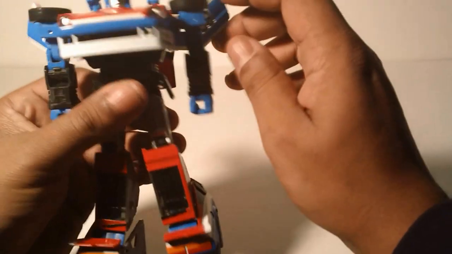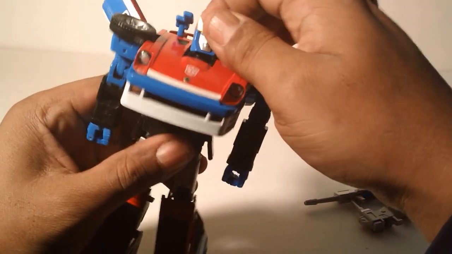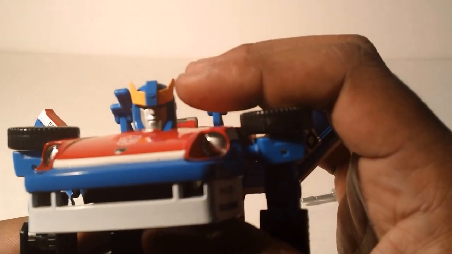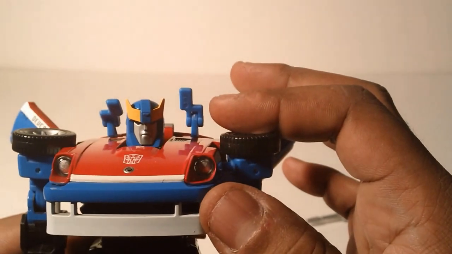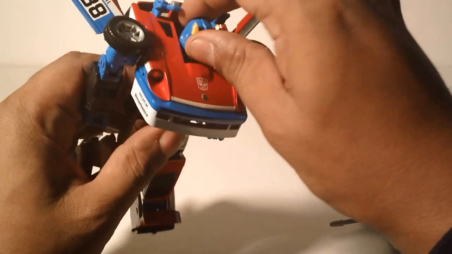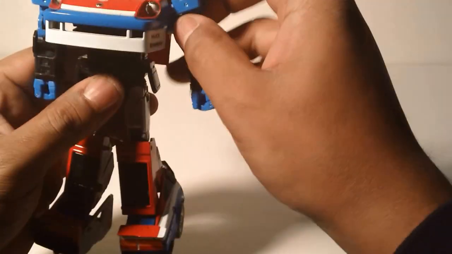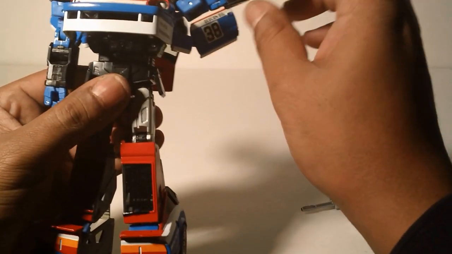And for his articulation, his head rotates. It can look up about that far. And go to your head sculpt, you know, that's definitely Smokescreen. So, let's say head rotates and looks up. All his arms go 360 degrees. With the session, the door gets in the way, and it won't come up that far. That, well, that's good, but yeah.